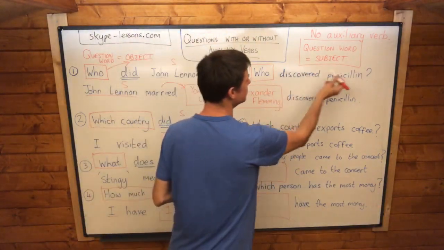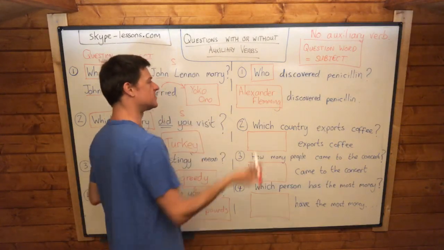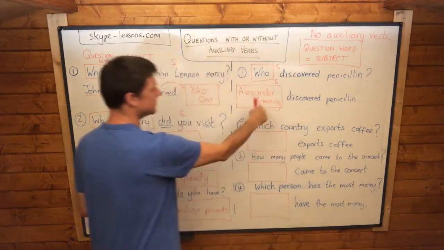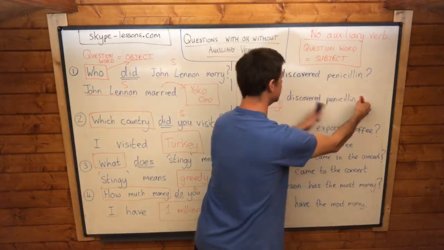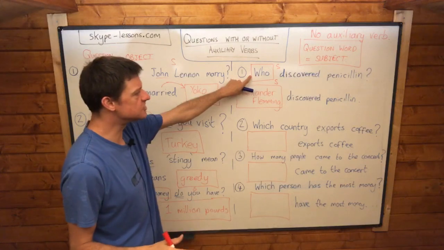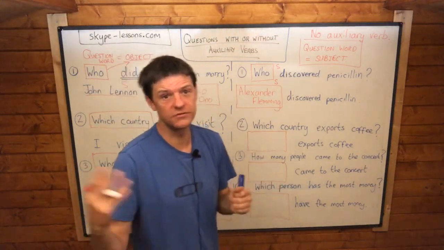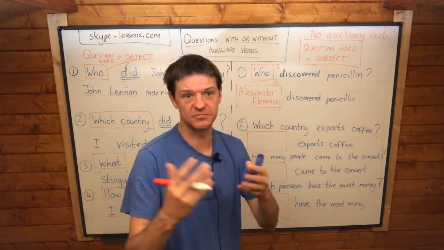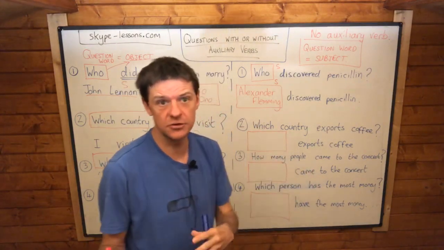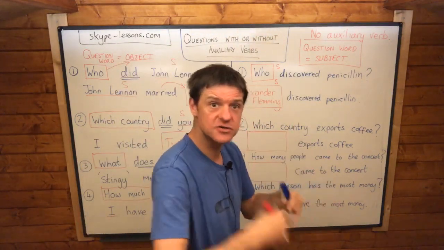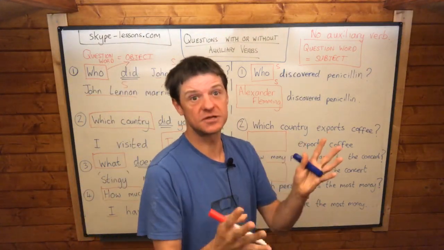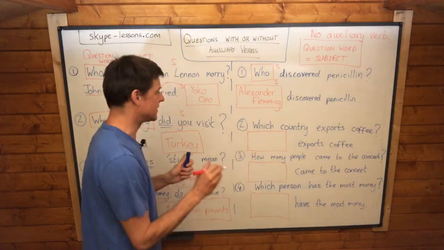So here, who discovered penicillin? The answer to this question is Alexander Fleming discovered penicillin. So the who is subject. Okay? It's not over here, the answer, it's over here. The object is penicillin. So the question word is subject. Who discovered penicillin? Who wrote War and Peace? Who composed this musical? Who or which writer wrote Sherlock Holmes? Which writer is subject? Arthur Conan Doyle wrote Sherlock Holmes. So which writer is subject? So which writer wrote about Sherlock Holmes? It will be Arthur Conan Doyle.